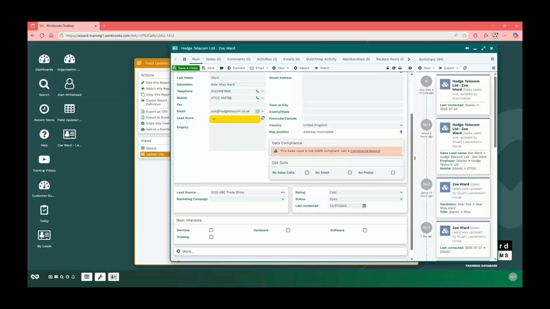Now remember, imagine that's running all day, every minute of every day, carrying out these automated steps for you. It went and found the sales leads that didn't have that value, and it put that value in there for you. Yes, you can do a report that does it, but then you'd have to go and do them manually. Here, the field updater is just saying, leave it to me. I'll do it. Field updater, updating fields based on criteria in a report.